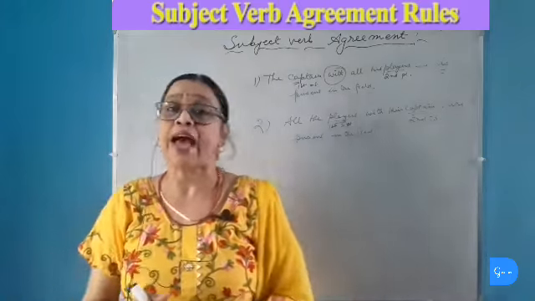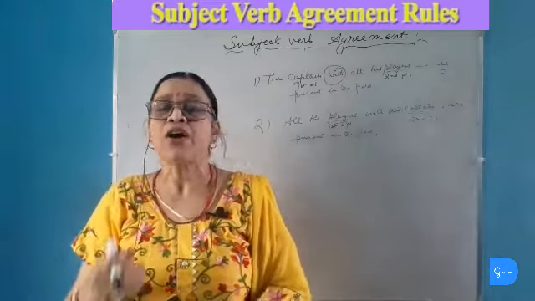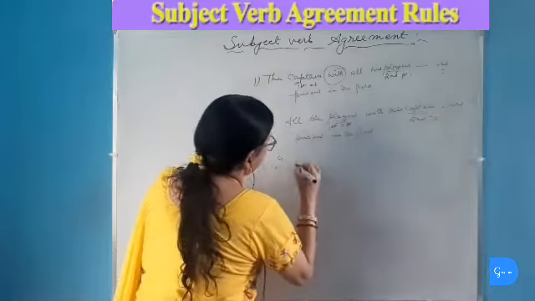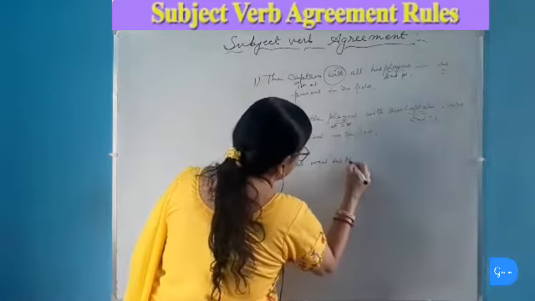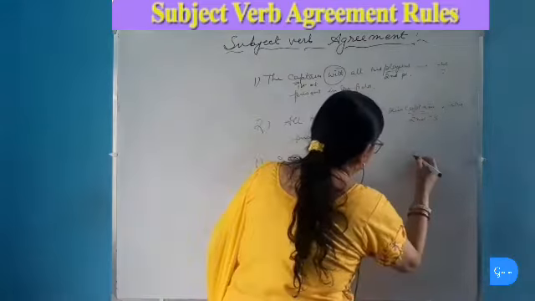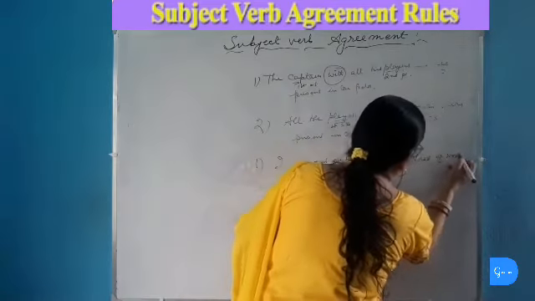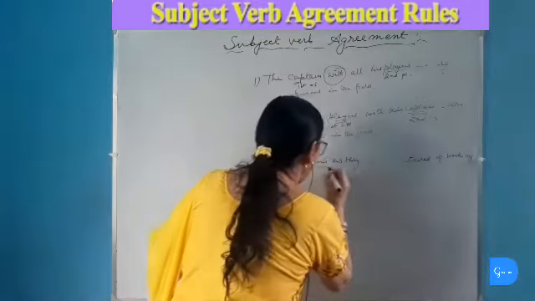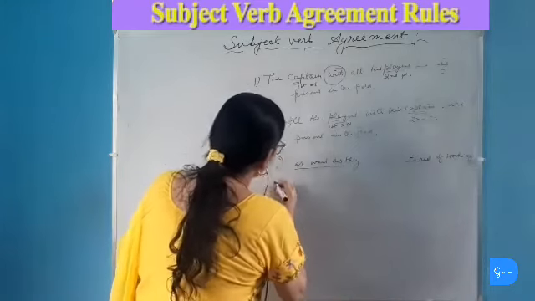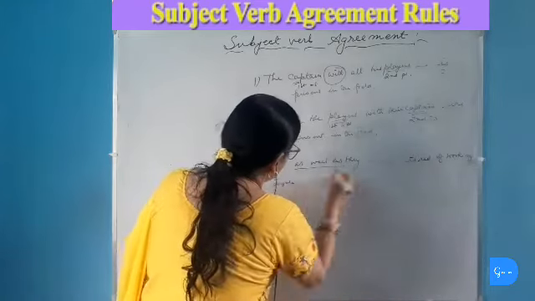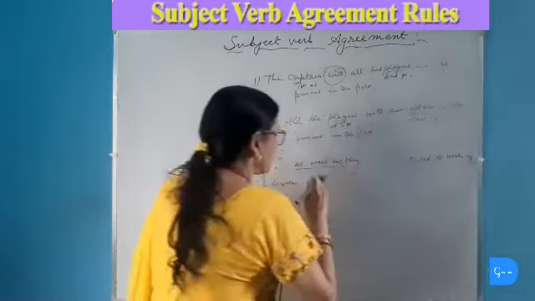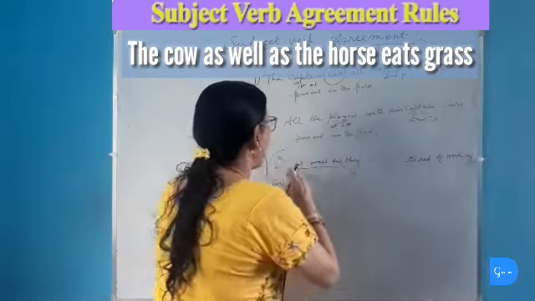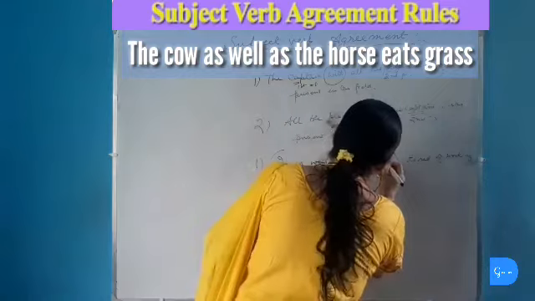Now when the subject contains "as well as", then also the verb agrees with the first subject. For example, I as well as they tired of working. Now the nouns are joined with "as well as". The first subject here is singular and the second subject is plural. So I said that the verb will agree with the first subject, so the verb will be singular. I as well as they am tired of walking.